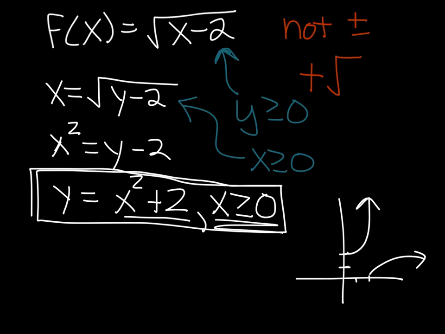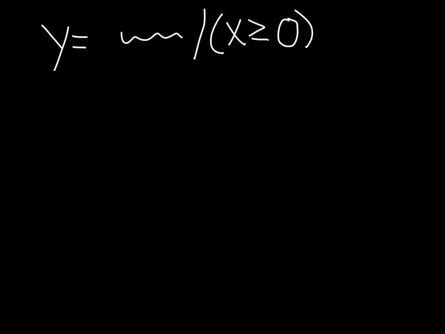And then one thing I wanted to tell you that's really cool, actually I'm going to switch the page, is if you want to graph a restriction in your calculator, when you go into y equals, you can type your function. Then you're going to type a slash, a divided by, and then in parentheses, x is greater than or less than or whatever, the symbols are all in second math, and then 0, like that. And it'll actually only graph the part that you tell it to.